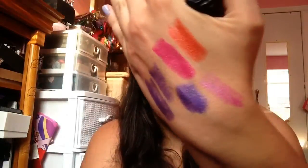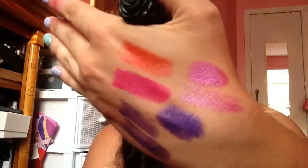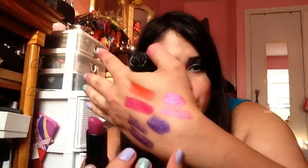The next one we have is Skid Row. And this is a metallic, I guess, fuchsia. It's a pink purple. It's also metallic. Again, no indication, nothing on the site. And this is also, I mean, it's not as bad, but you have to go back and forth and back and forth to actually get the color that you want. Not as streaky as Undead, as you can see, but still, why should I have to build up a color that much? There's no reason for that bad quality, because obviously they know how to make a decent lipstick like they did with Triple X.